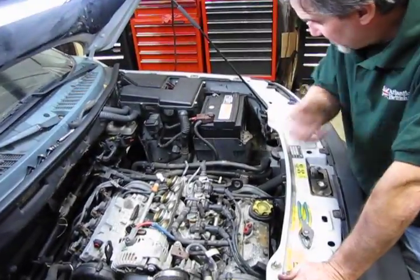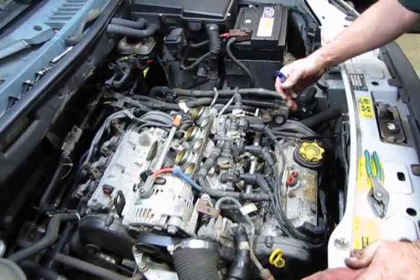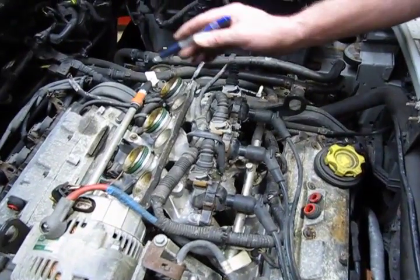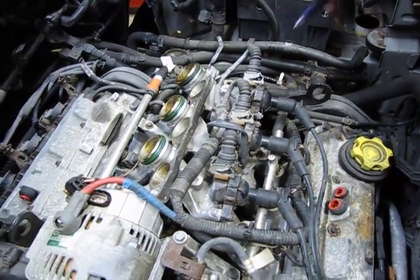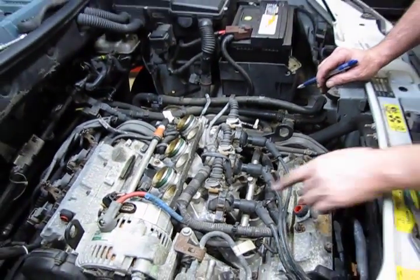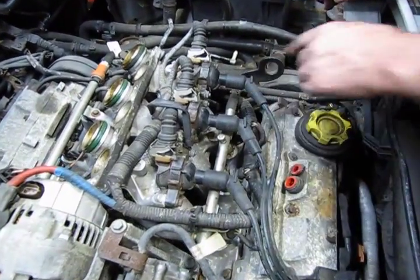Now what we need to do is move this electrical harness out of the way, so we can get the fuel rail out. And once the fuel rail is out, we'll be able to access and remove the back half of the lower intake manifold. So first we'll start with the coil wires. We're going to unplug off the coils.